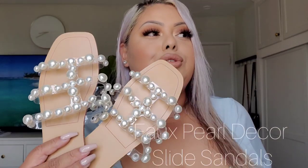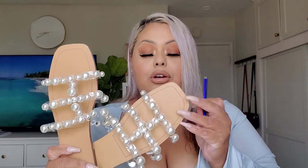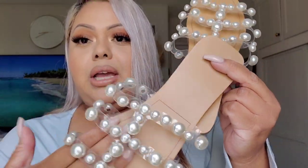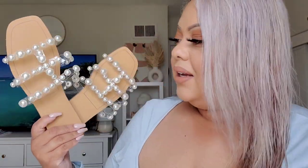I kind of am obsessed with pearls if you didn't know. The next pair of sandals are so cute — I love a sandal. The material is good, also size 39 which is a size US 8. These do run a little bigger, so if you're like an eight and a half or possibly a nine you can still fit into these because they're pretty wide. These were more than twenty dollars — definitely recommend. I actually just wore them to Vegas.